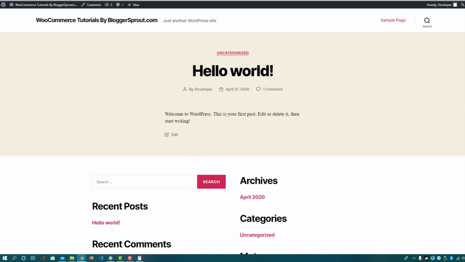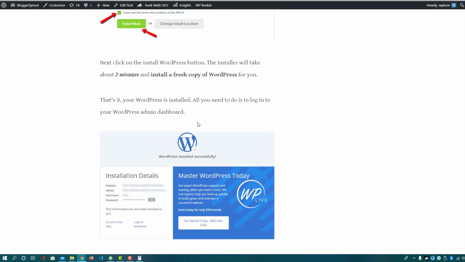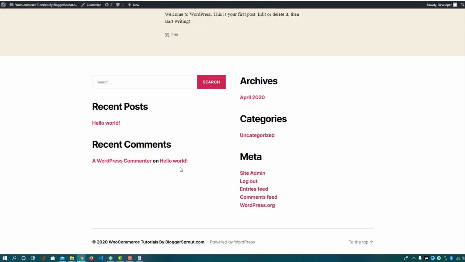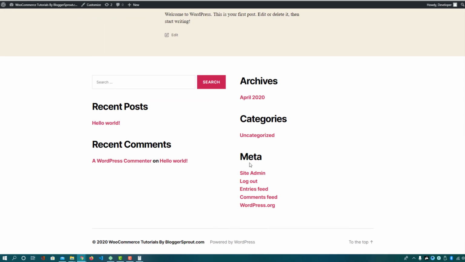All you need to do is head over to your installed WordPress and click on WP Admin. We have mentioned it on our blog if you are in doubt about how to log in. All you need to do is type your website, www.yourwebsite.com, and add /wp-admin. Or, if you don't want to type, come to your home page, scroll down below, and you will see a login link. Right now I am logged in, so it's showing me logged out. For you there would be an option to log in as site admin. So either go to wp-admin or click on the login button right here.